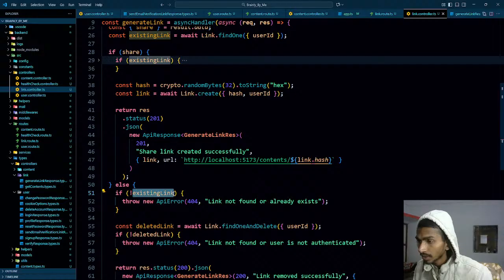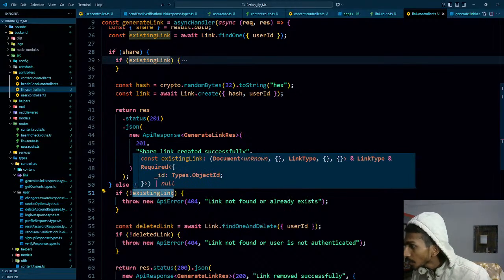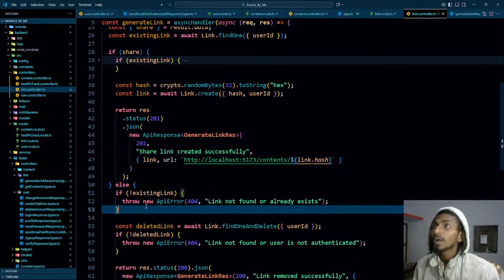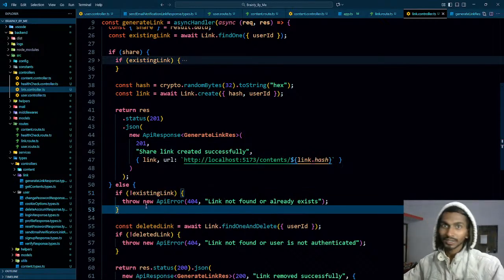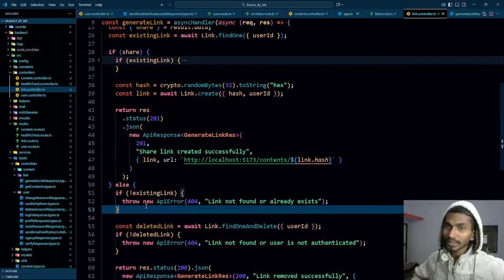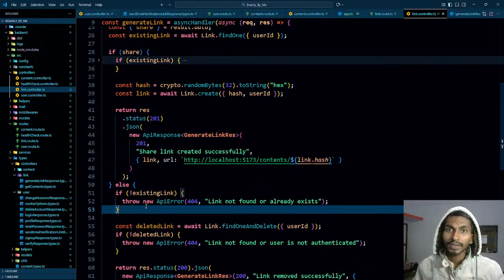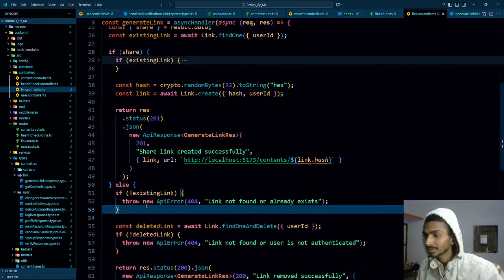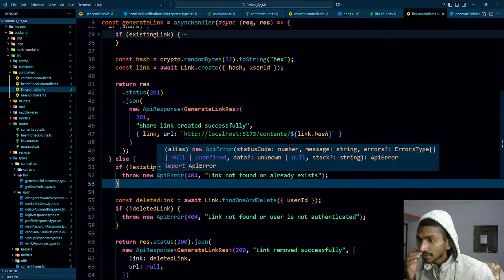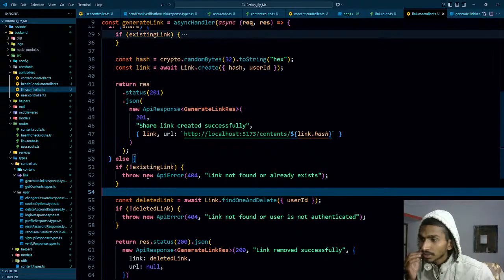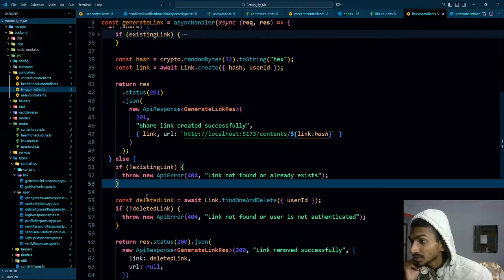If link does not exist, why are you hard coding the localhost URL? Is it intentional? Yeah, it is intentional for now, because I will be testing it on development, on my computer itself. Once I deploy it on Render or any hosting website, after that I will get the URL of the front end, and then I will replace it. For now I'm just hard coding it like this. Existing link, if it does not exist, then throw, not getting this particular section.